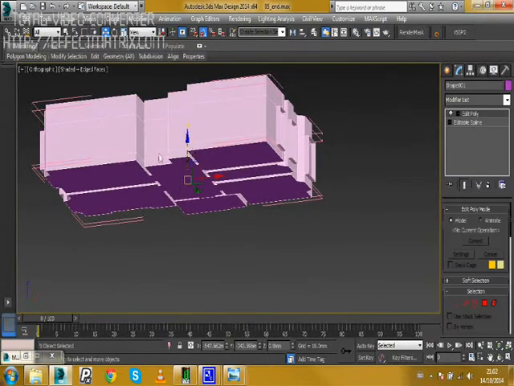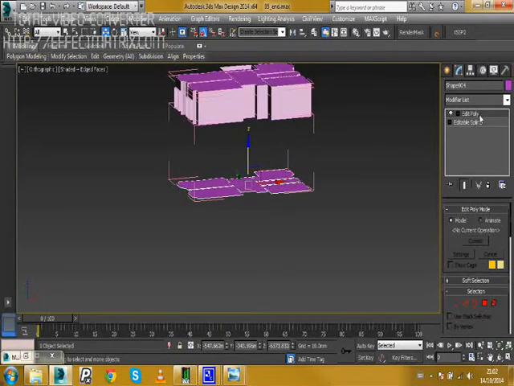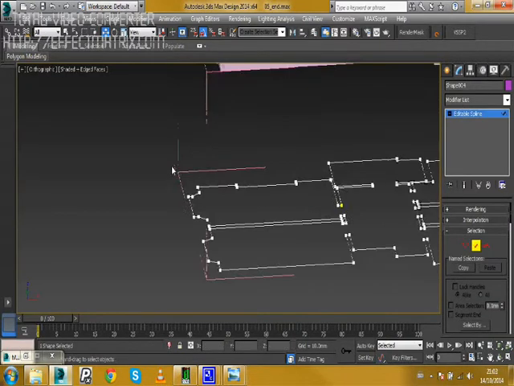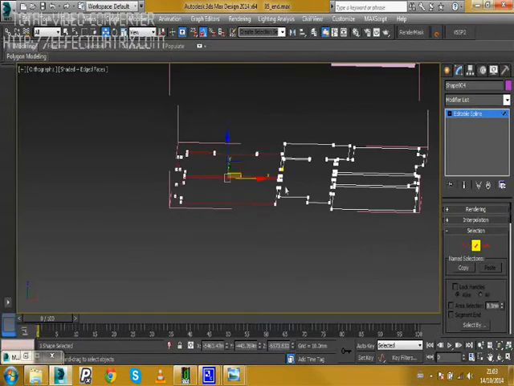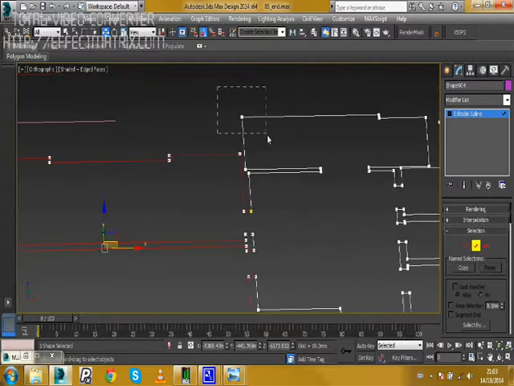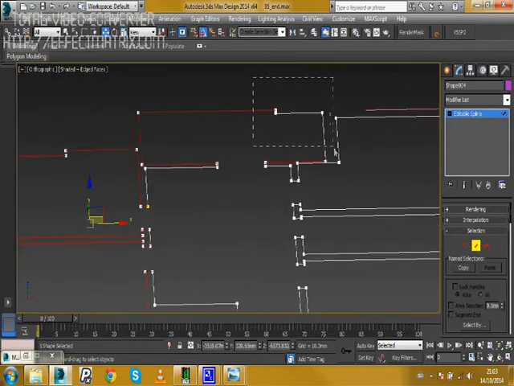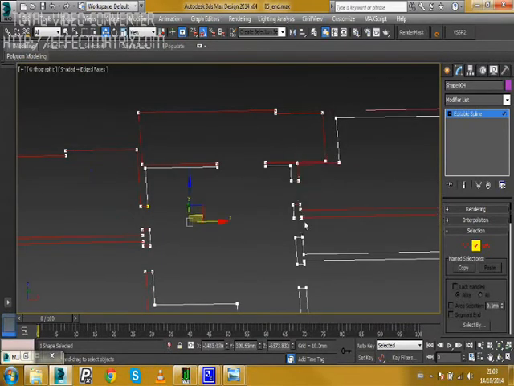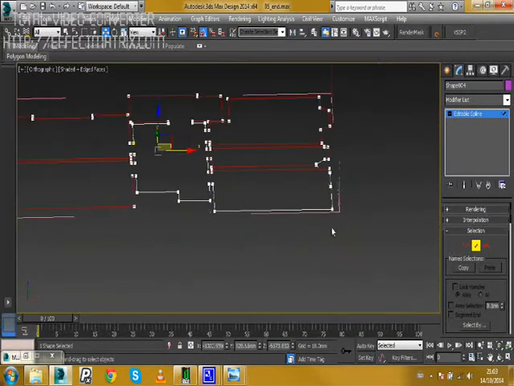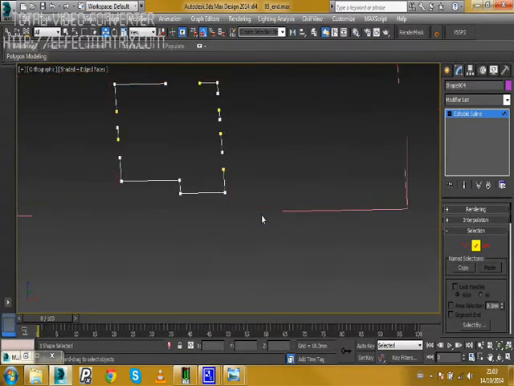On our model, if you select your floor, we'll just shift and drag this down to make a copy. We'll just delete the edit poly off it, and under edit spline and your selection, select segment. I want to delete all the segments apart from the ones in the hallway. Just do this like so. You can always create skirting in the other rooms when it comes to it. Okay.